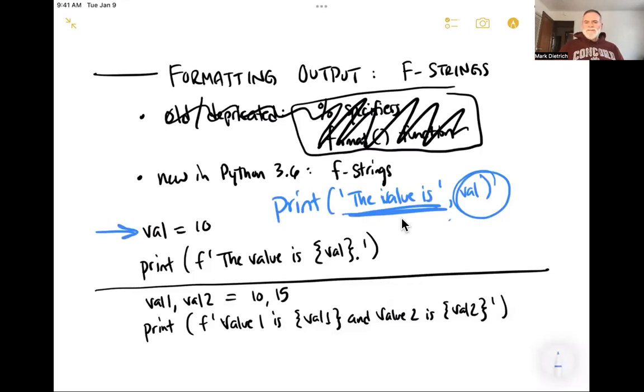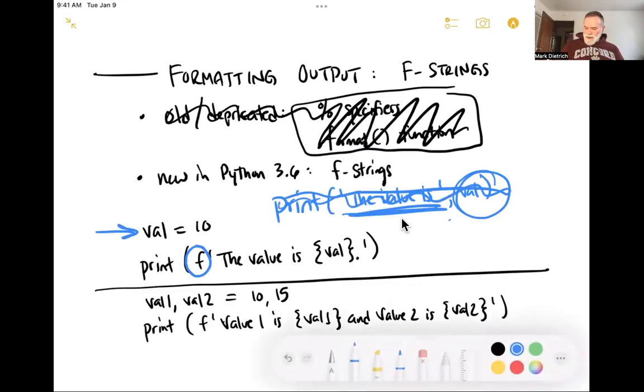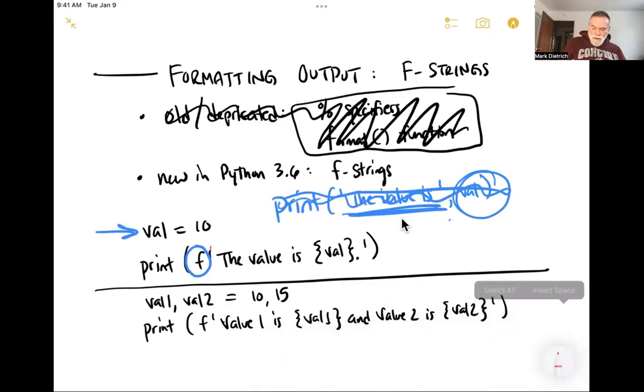And what we can do with F strings is now, rather than printing out this way, we do the normal print statement and we add an F in front of the string. But you'll notice that the string is the entire line, meaning we're going to print out this entire string. Punctuation and spaces, all the same.